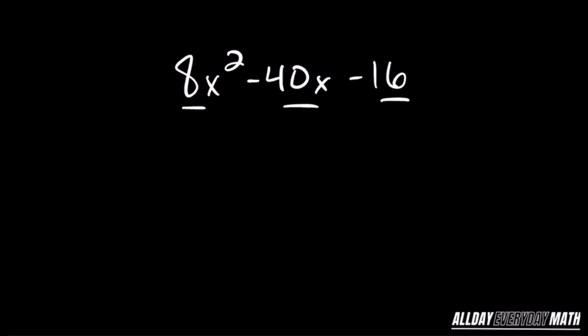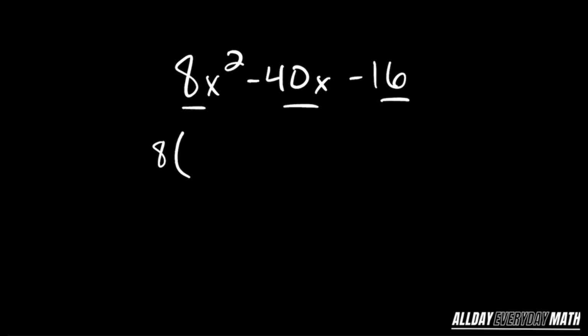Let's think. We could definitely factor out a 2. They're all even numbers. Let's see, 4 would go into 8, 4 would go into 40, 4 would go into 16. Okay, that's a good option. Let's see. Obviously, 8 would go into 8. 8 times 5 is 40. And 8 times 2 is 16. So I'm thinking that 8 is going to be the greatest common factor as far as the coefficients go for sure. So I'm going to take an 8 and put it right there.